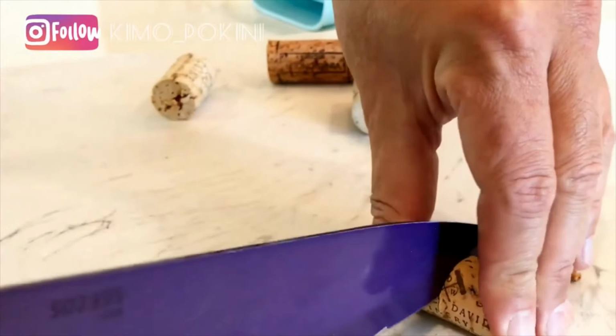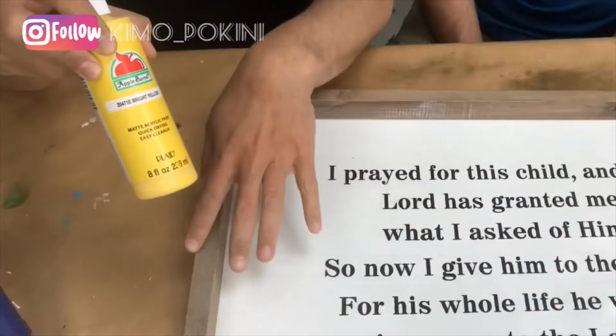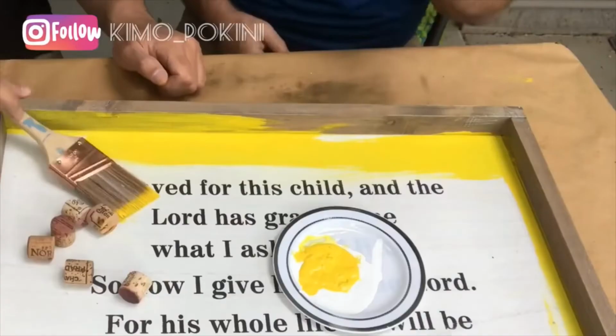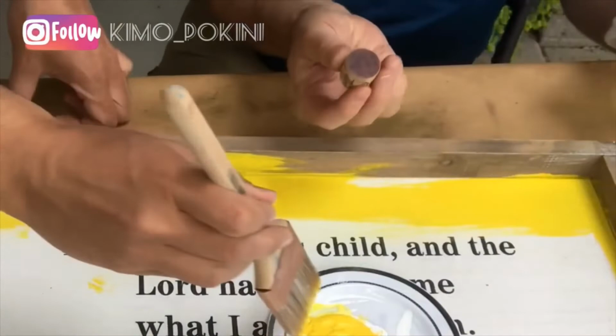So I think the first thing that we're going to do is take some bright yellow craft paint and paint the inside of the frame, including the base of the frame, but also the inside of the frame. So what I'm doing is taking the sock, I'm just going to dab it into the paint, and then just rub it on the top.